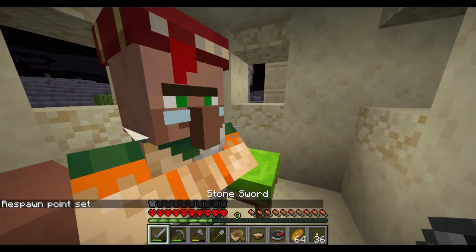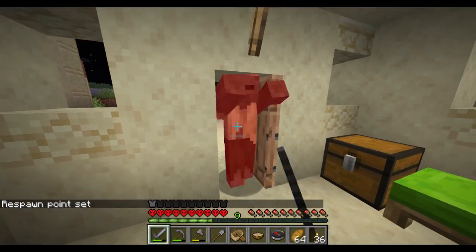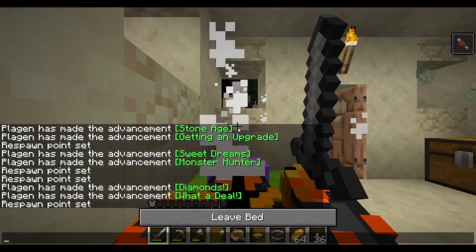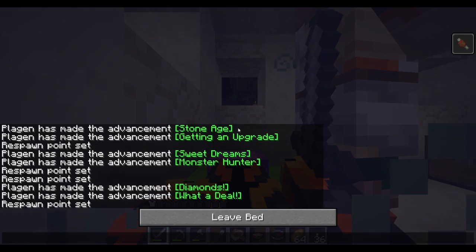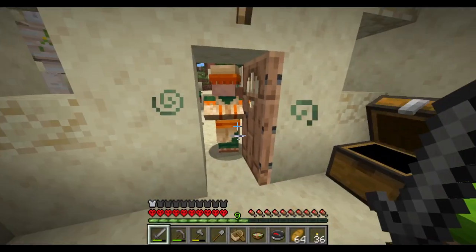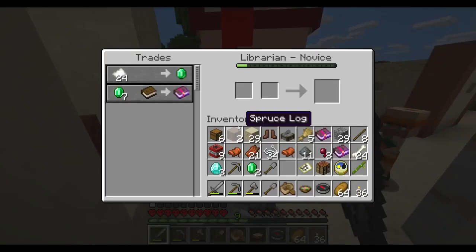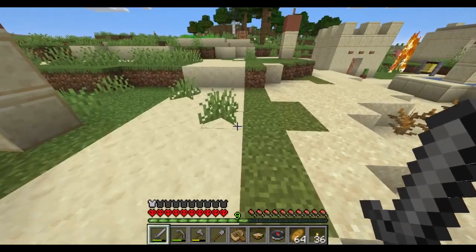Oh, there's monsters nearby already? Shit. No, don't run out. Whoa, why? Bruh. Okay. Gonna sleep now? I can. Come on, librarian, you can sleep on this bed too. It's alright. Okay. Well. That was an unpleasant experience. That was an Enderman. Oh boy.